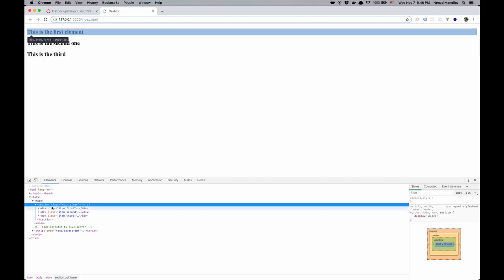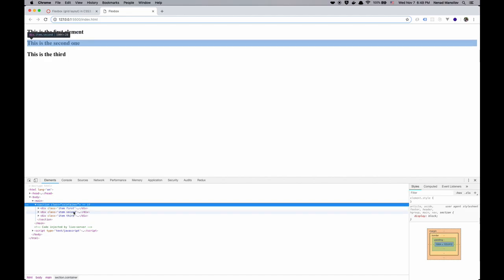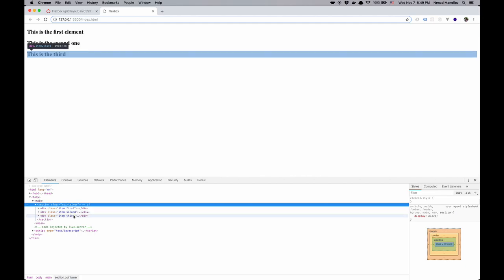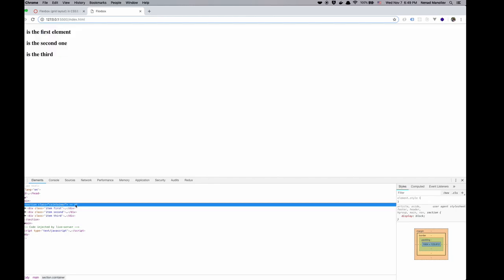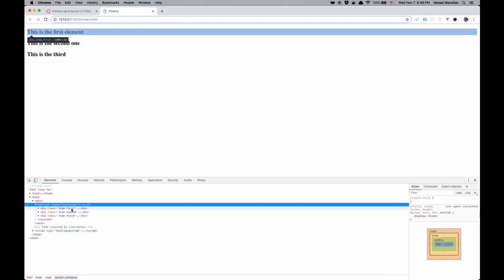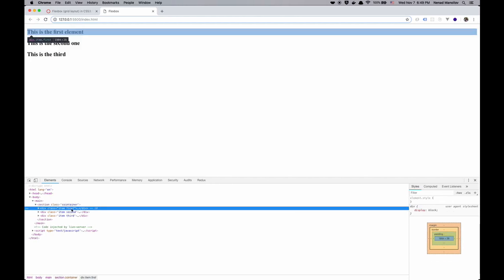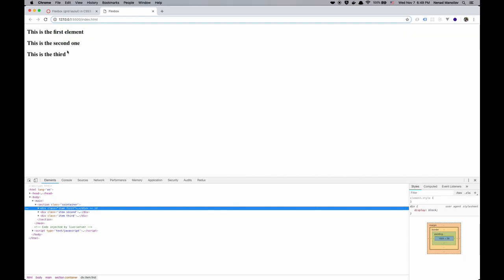So if you hover over these elements here, you see the first one up there, and it shows you how big the element is. You see it's spanning all the way, a full 100% of the page, and it's one after another because we don't have any styles yet. So let's put some styles in place for every item. So for the item class, which will apply to every one of these blocks, right?